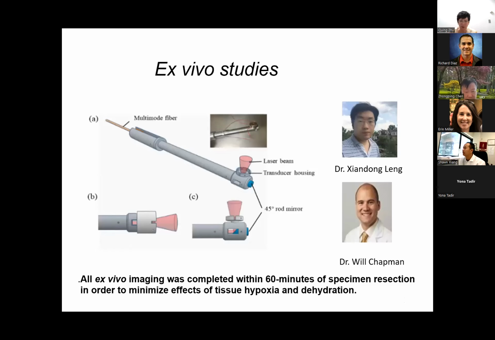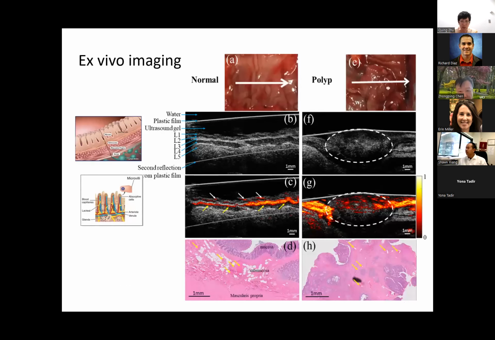We don't really know, right? This is the first time we do this, and there is no data available on the vasculature pattern of normal rectal tissue versus cancer. So we developed the probe, and we wanted to look at ex vivo samples first. This is the one you see in the middle column. This is the ultrasound. You see very clearly, this is normal, with a very clear layered structure. And when we add the co-registered photoacoustic, we see a very nicely structured, layer-like pattern because of the vasculature distribution in the mucosa and submucosa.